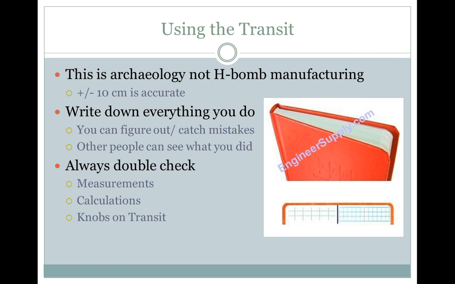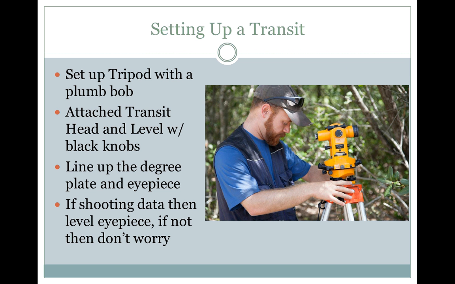When you're using the transit, always double check your measurements, always double check your calculations, always double check the knobs on the transit, that they're locked when they're supposed to be and unlocked when they're supposed to be, that the thing's level. Make sure that you're adding correctly or subtracting when you need to. Make sure that the measuring tape isn't tangled in brush and off by a couple of meters because it's caught up on something. Always double check. They always say it, measure twice, cut once. Well, cutting a trench, it's kind of hard to cut again, so it's definitely important when dealing with the transit to always double check everything.